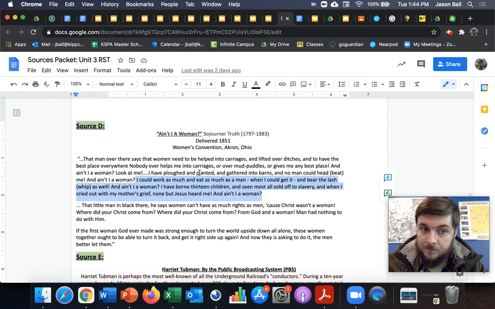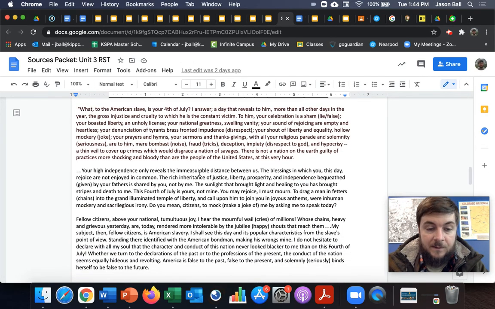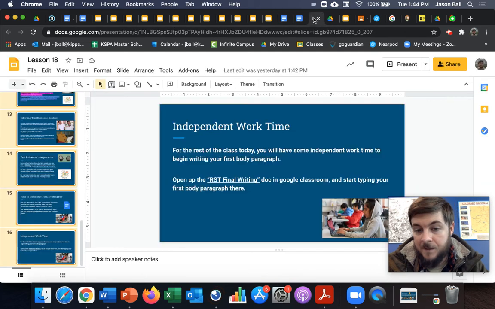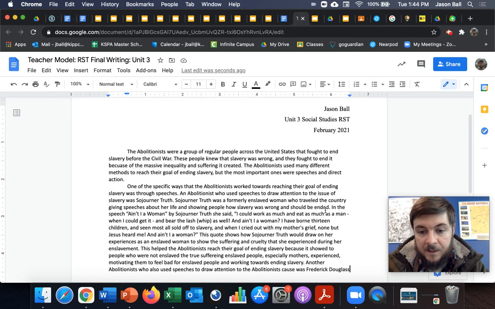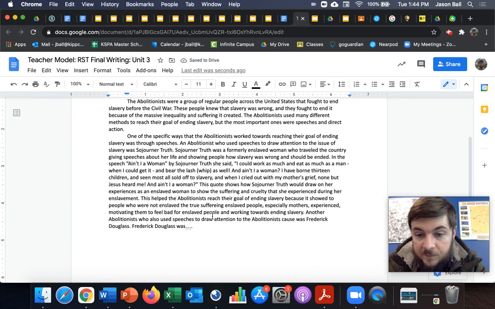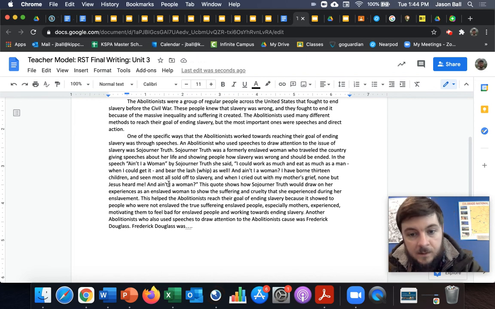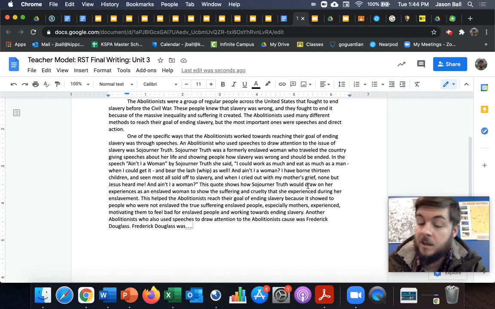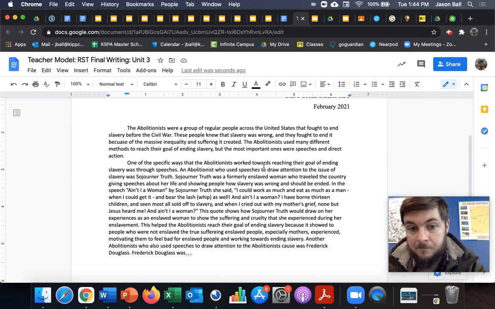So again, I'm going to go up to his, find a quote, but same thing. I'm not going to do that this whole time right now, but now I just need to introduce who Frederick Douglass was. Frederick Douglass was, and then I'll just repeat the process, saying who he was, introducing his quote, and then interpreting the quote, and that would be my first body paragraph about speeches.